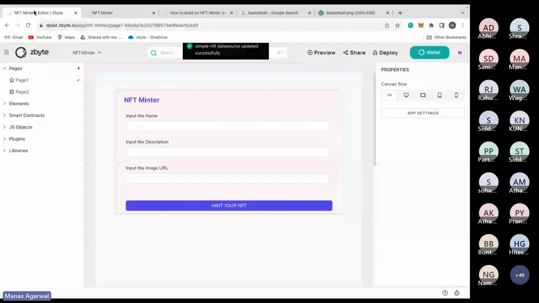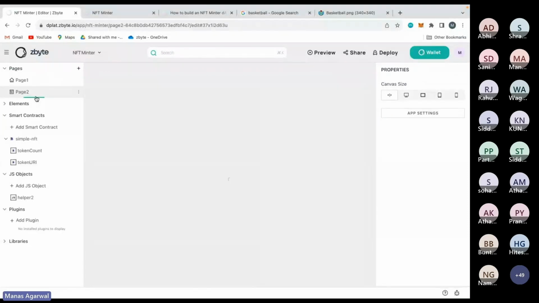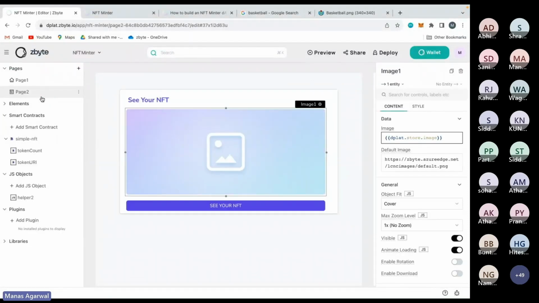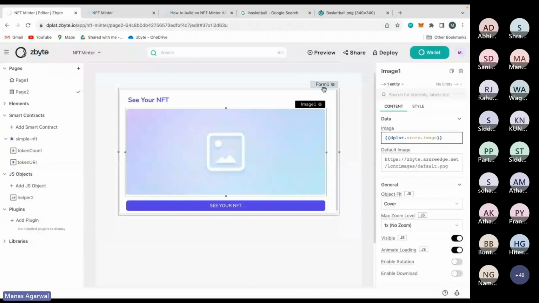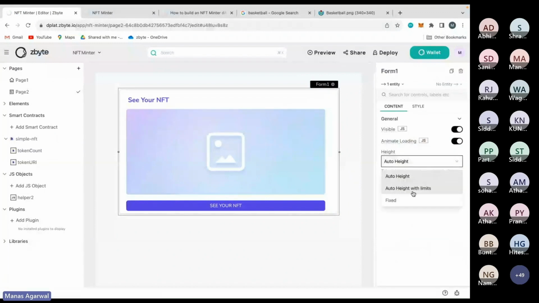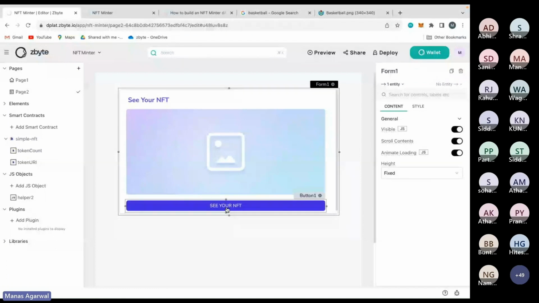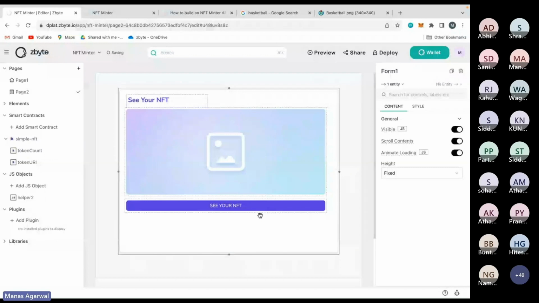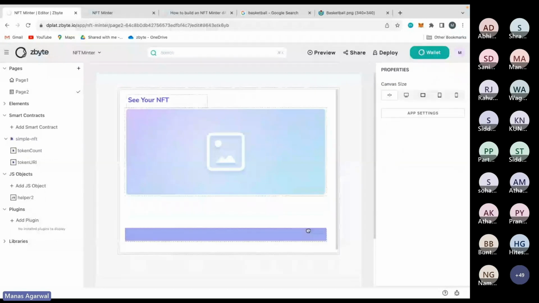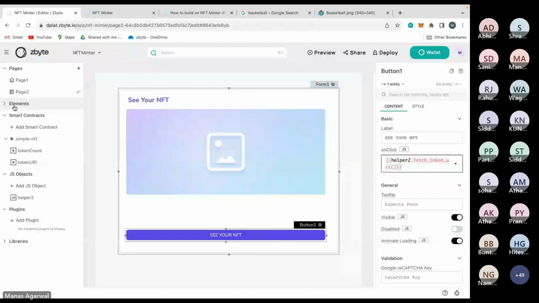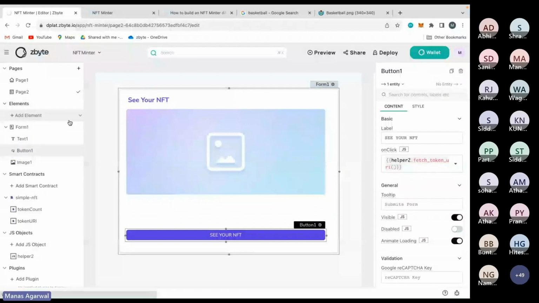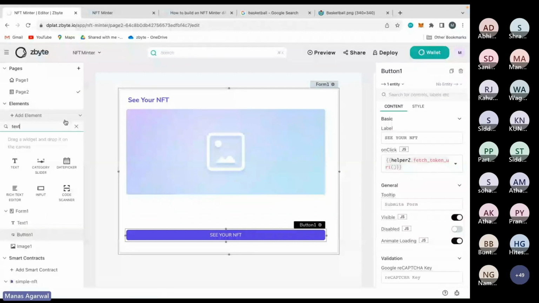Now, quickly, I'm just going to show you one small feature which you guys don't have to follow, but I'm just going to quickly show it to you. So, I'll show you the use of name and description, right? Those are the two things that we didn't use, right? So, as you can see, I'll add two text boxes, right? Don't follow this step. I'll just showcase it to you, and then you can do it later.